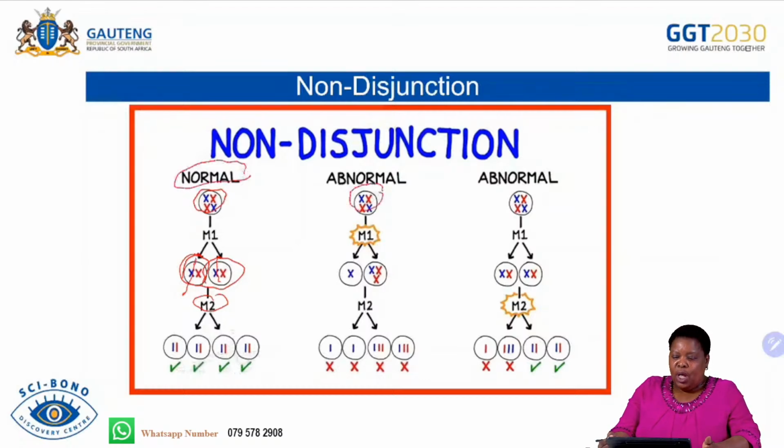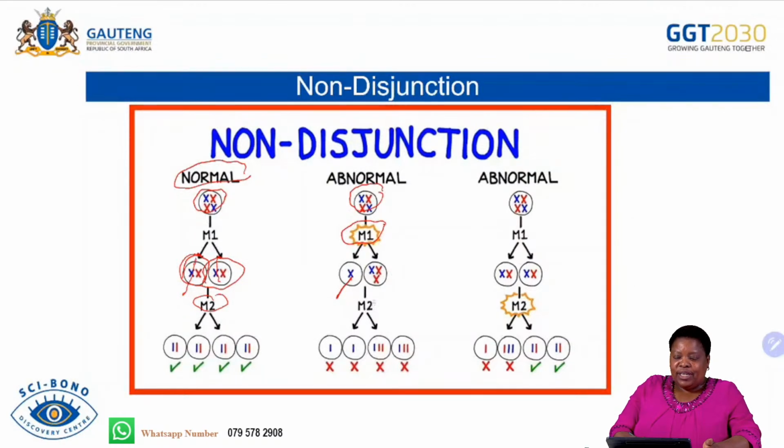2 pairs of chromosomes or 4 chromosomes. So after meiosis 1 has taken place, what is going to happen? Remember, the original cell, which is diploid, gives rise to 2 haploid cells. Now, when non-disjunction takes place, look at this one. We had 4 originally, but the haploid cell is having what? 1, 2, 3 chromosomes. In the other cell, we've got how many? We've got 1. So this means there was non-separation of chromosomes.